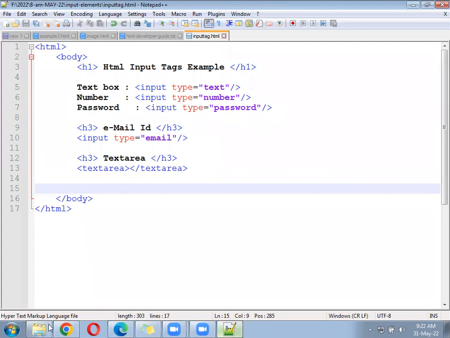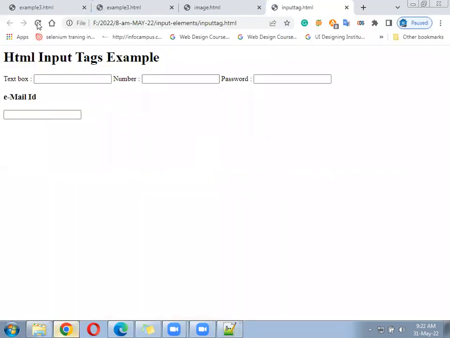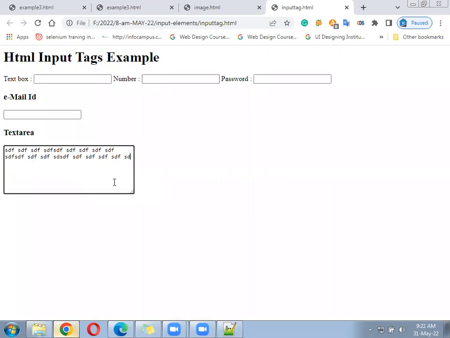Okay, textarea, check now. It will allow you to enter multiple lines. You can increase it also through the code. This corner you can capture and increase like this. This is called textarea or multi-line input.